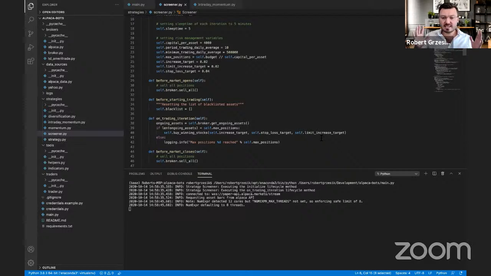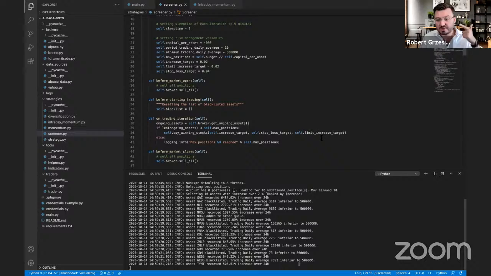And it is looking at the returns over the past 24 hours. So which stock had the highest return over the past 24 hours. And then it's going to buy those stocks. And also it's automatically going to put something called a stop loss order on it as well. So if you buy the stock and it starts to fall really quickly, it will automatically sell it for you through the broker. So it's buying these stocks and it's placing stop loss orders automatically.